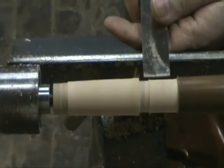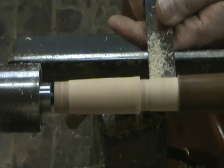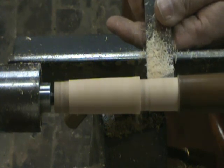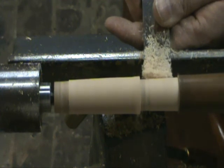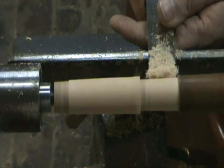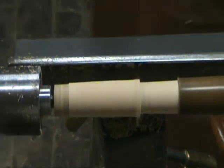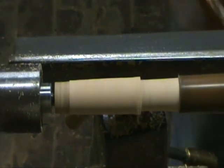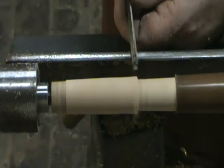Using a 1-inch scraper here. It's about perfect for this. Okay, I'm going to part this off because it's easier than cutting it.